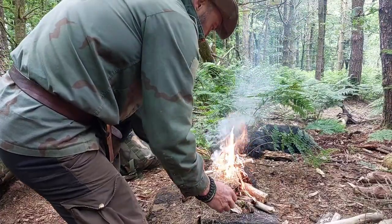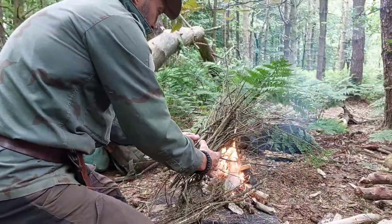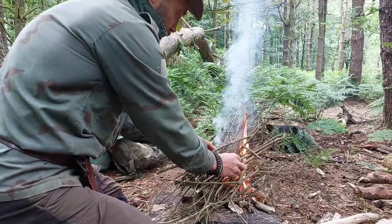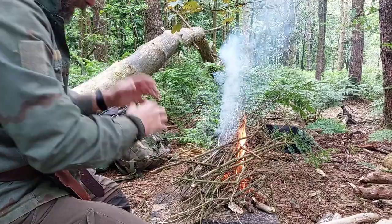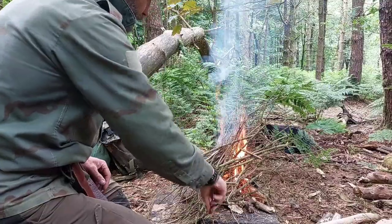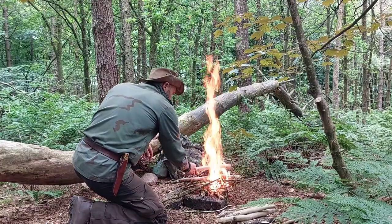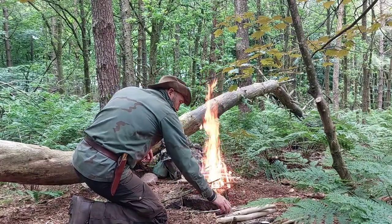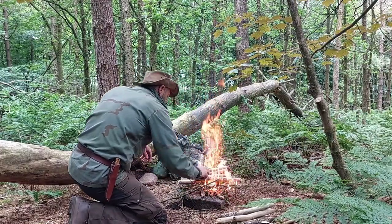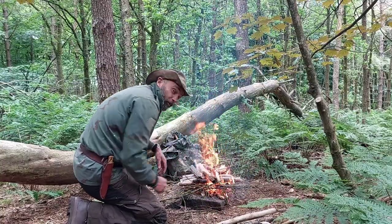Yep, get this spread out. Get me a nice bundle of small stuff. Leaving plenty of gap. Fire likes a bit of chaos. Wants gaps for the air to get through. So we're away. Get some good bits of hardwood on. These are fantastic for your cooking embers.